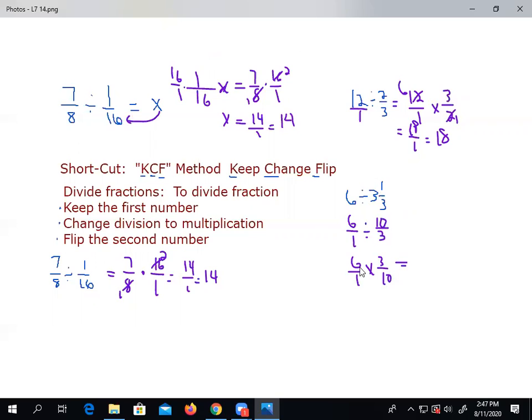And I do see some canceling. The 6 and the 10 both have a common factor of 2 in them. So 2 goes into 10 5 times, and 2 goes into 6 3 times. And then we can multiply straight across. 3 times 3 is 9. 1 times 5 is 5. And since mixed numbers were present, I may have to change that to a mixed number. So 5 goes into 9 one time. 1 times 5 is 5. If we subtract the 5, we get our remainder of 4. So we see that that answer would be the same thing as 1 whole and 4/5 of another. Instead of saying 9/5, we could say 1 and 4/5.